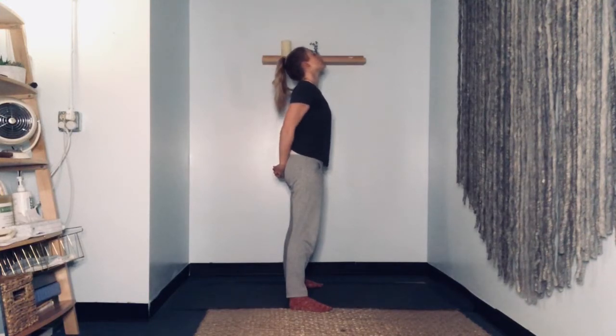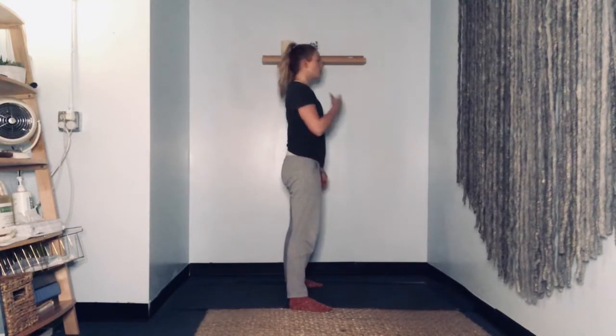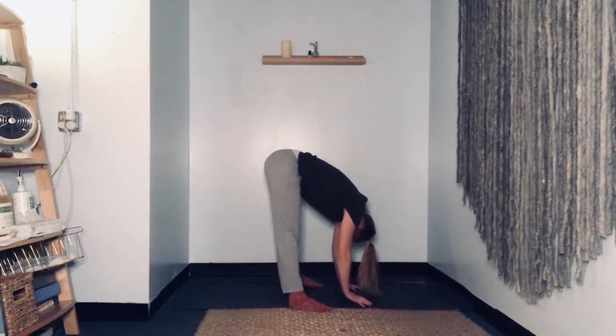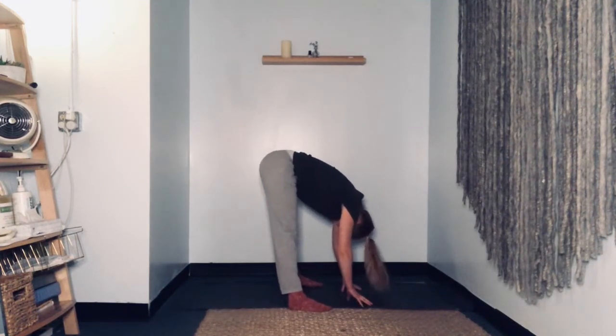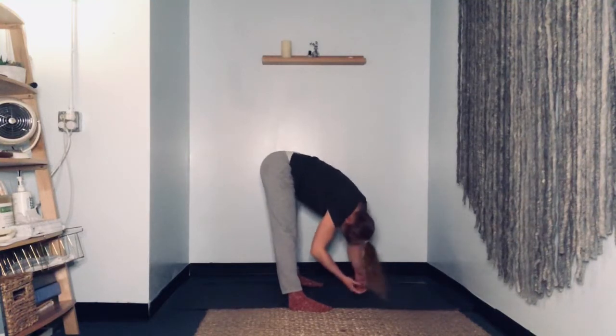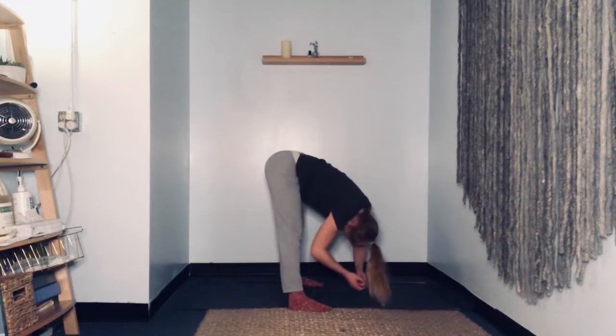And unclasp the shoulders. Give them a little shimmy. Whew. Tuck the chin. Roll down. Hands come to the ground. Sway a little right and left, like a rag doll. Again, keep a bend in your knees if your legs are not ready.